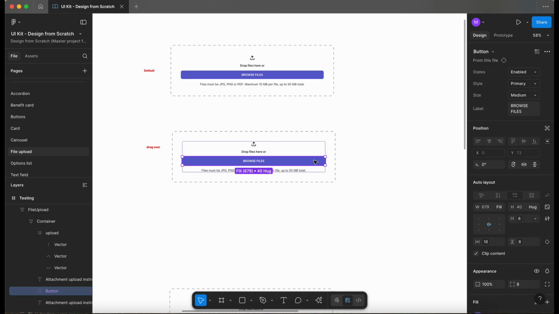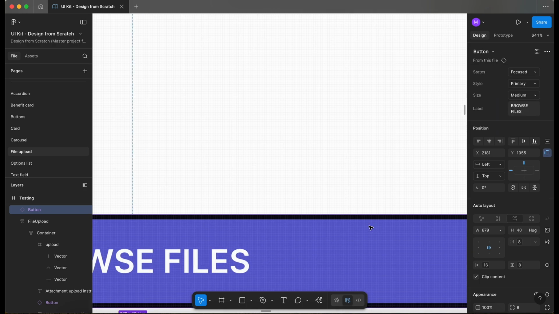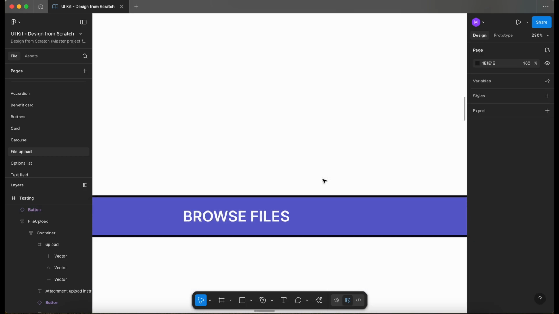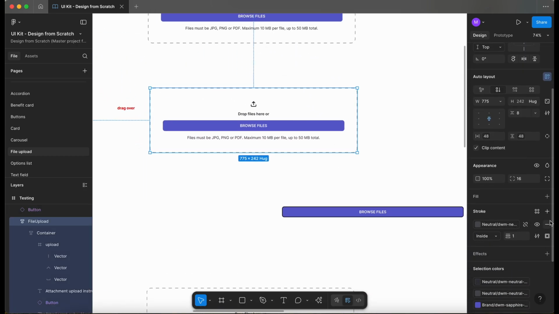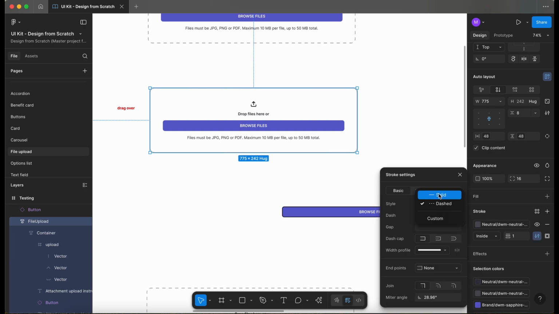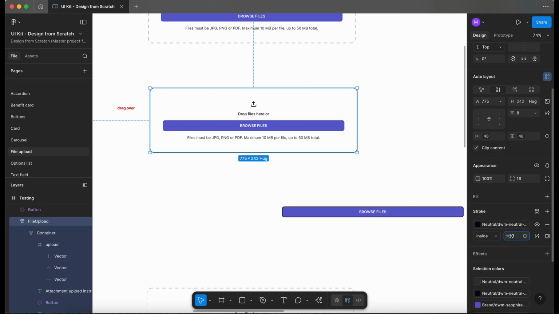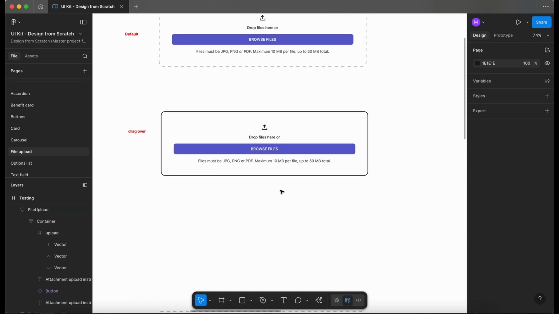So first of all, let me just remind myself what focused is, because I think that would be a good one to use. And that's going to be, I'm sure, neutral 900 from memory. Yeah. So let's go up here. Let's adjust the border. So let's go into settings. Let's change from dash to solid. Let's go neutral. Let's do 900. Let's increase that to 2 pixels. And let's just delete that old button.